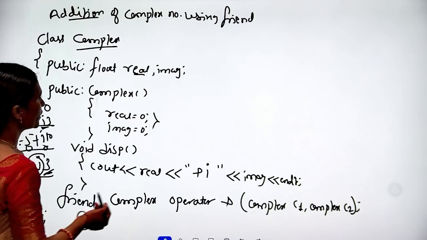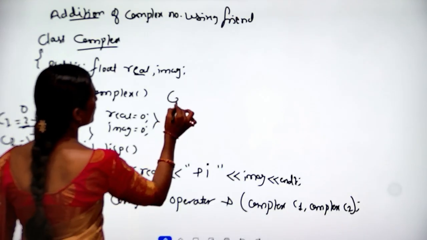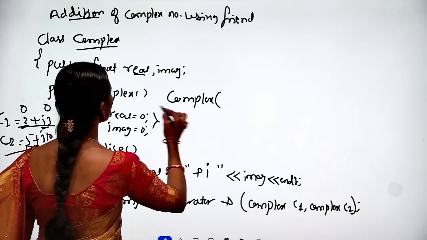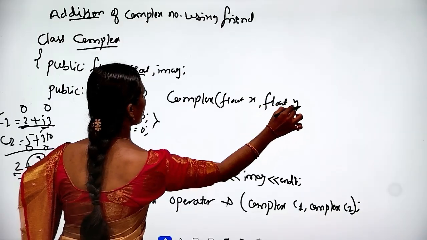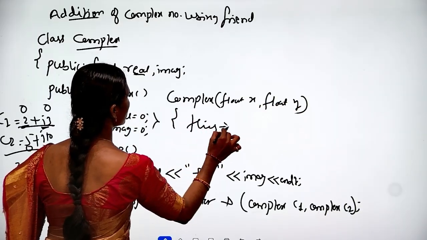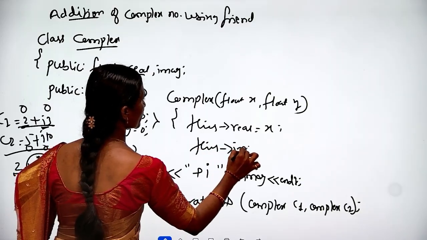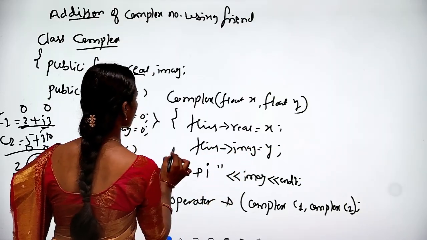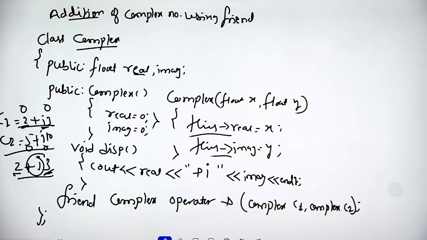One more method we will take here, the method for reading. I can also use constructor overloading where we take two values, float x and float y. So this dot real is equal to x and this dot imaginary is given y. We can take this as a constructor also. If you don't want that, directly you can do real equal to x, and this is the this pointer, which holds the current data member of the function. You can assign. So let's write the function to overload.